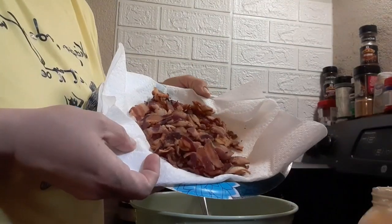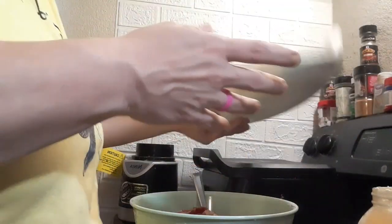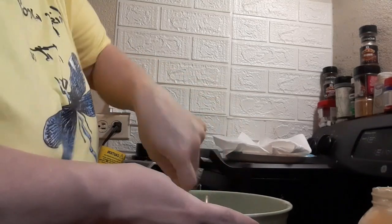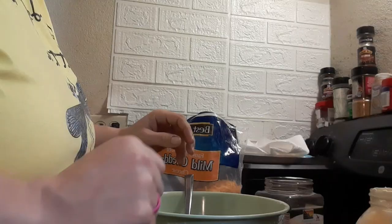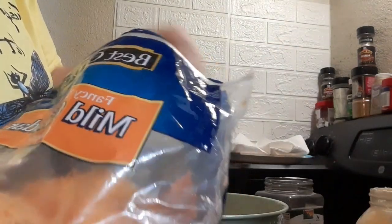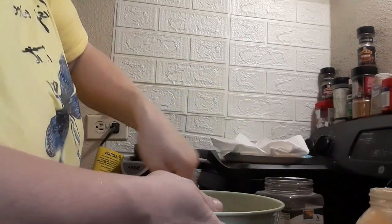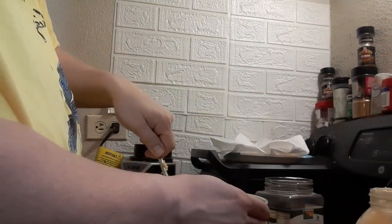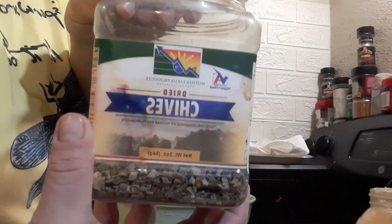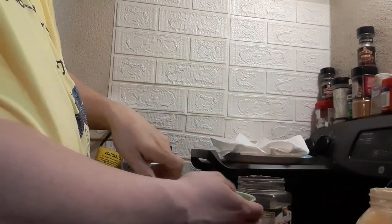I have cooked up one pound of bacon — that goes in there. I let it cool off so that it didn't curdle or separate my mixture. Now with the bacon in, I'm gonna add about two cups of mild cheddar. Get that all stirred in. And then the last thing, you can add green onions or chives — I'm gonna add about two tablespoons. A good chivey flavor.